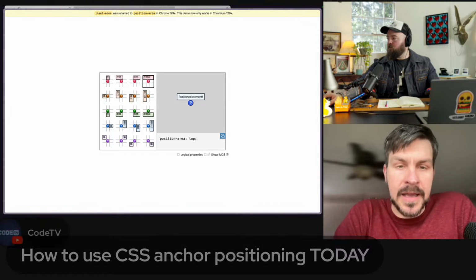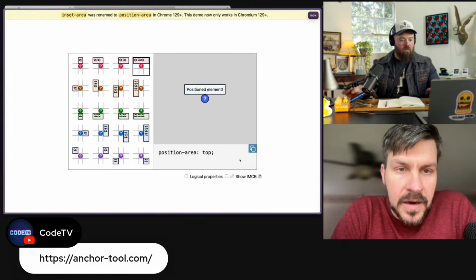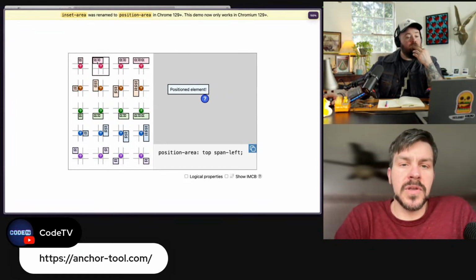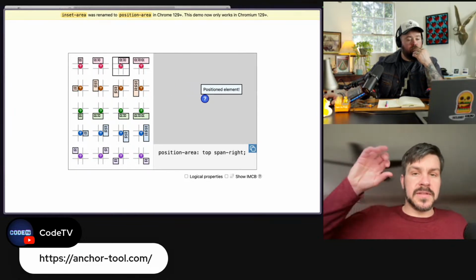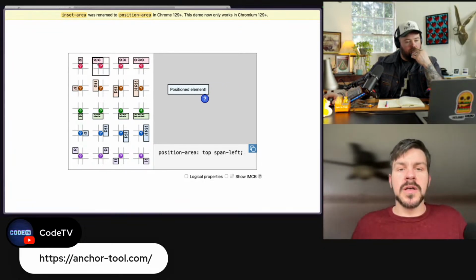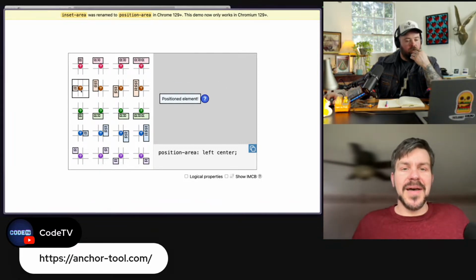If you click on the items on the left side, you can see top span-left. So you're saying I want it at the top, I want it to span two columns or span all, and it'll just work. And you don't even need that span-all. You can just do top.